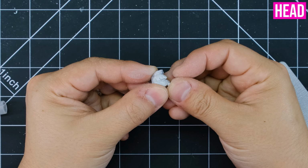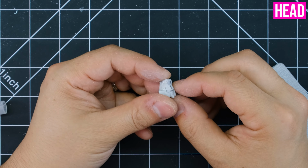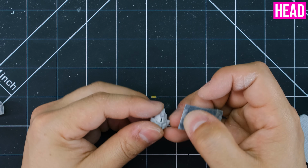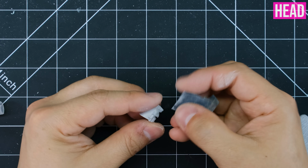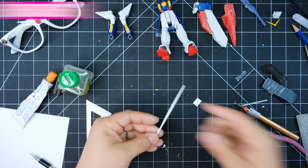So it's just this gray part right here at the edge of the camera. It's really not that much. I just wanted to extend it a wee bit. Now I'm just going to go in and clean it up a tiny bit more and sand down the rest of the head here. So let's do, here's an easy one, beam saber.